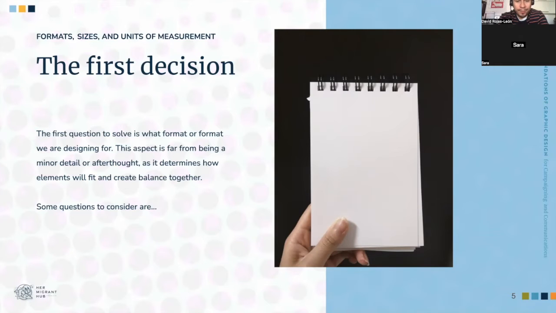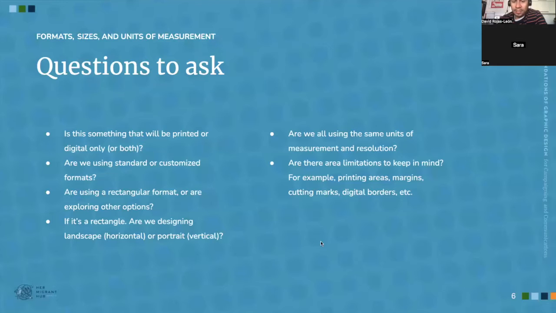So these are some questions that you should ask when starting to design. And again, I think I shared some of these questions with you for the brochure project. First question: is this something that will be printed, digital only, or both?